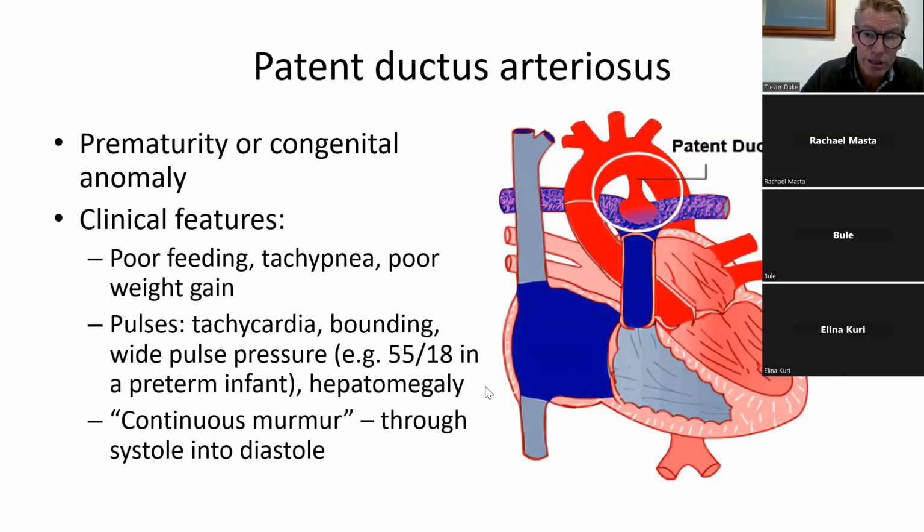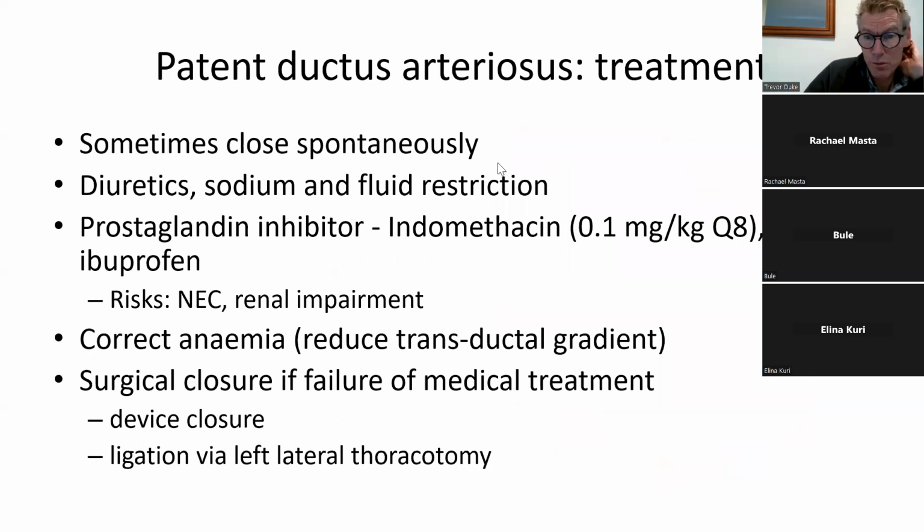You can usually make the diagnosis of a PDA by the murmur, a continuous murmur, and by the pulse pressure and the bounding pulses that a neonate has. Sometimes PDAs close spontaneously, even of course in preterm babies they often close spontaneously. Even in term neonates, a PDA may close spontaneously, but not so much if they're in heart failure, but they're more likely to close if you get their heart failure under control, so with diuretics and fluid restriction, etc.